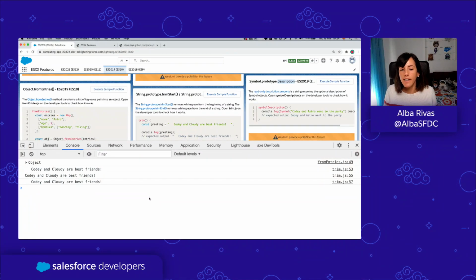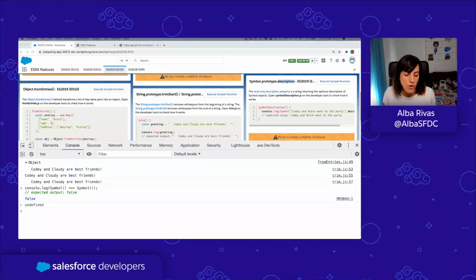So basically, a symbol is a kind of primitive for which it is guaranteed that every time that you construct a symbol, the value, the object that gets created is going to be different from any other symbols that have been created before. This is normally used for defining private properties, hidden metadata, constants, and things like that.